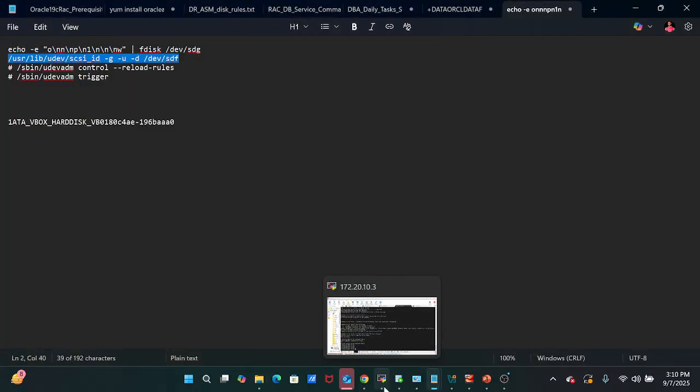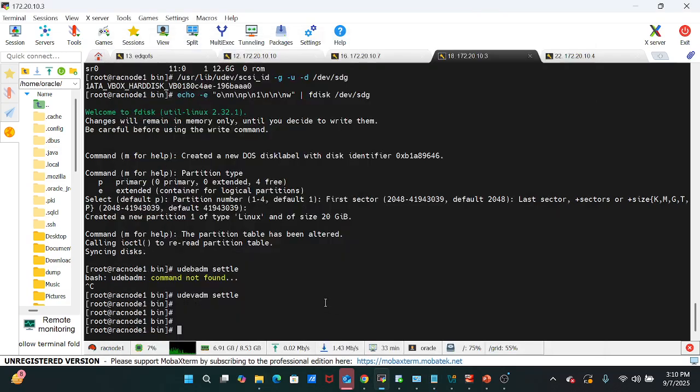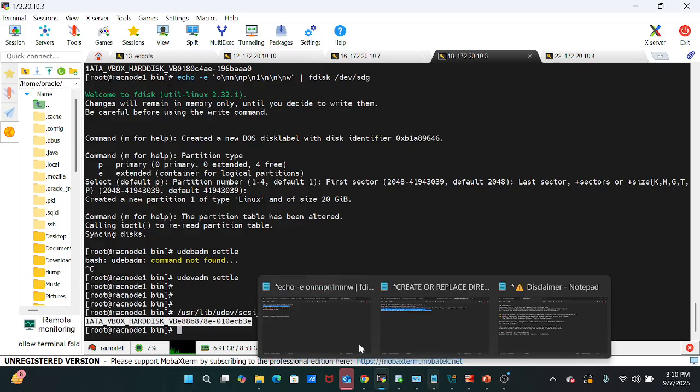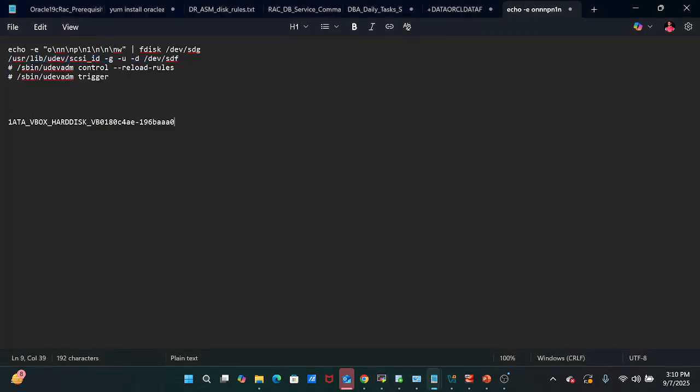It should be the same. Check this, paste it into your notepad. It's showing different.